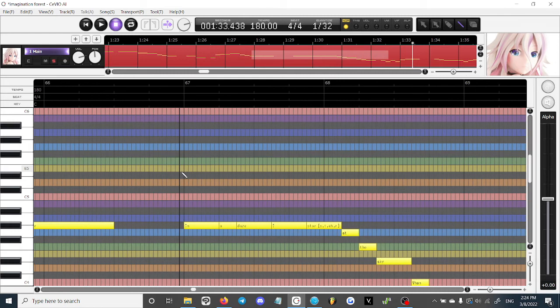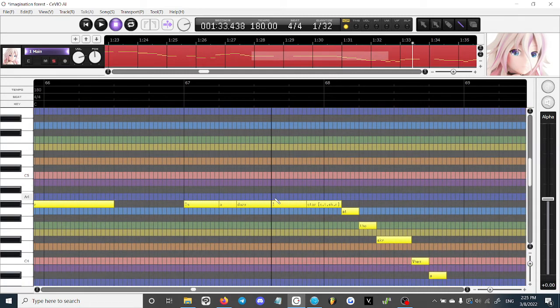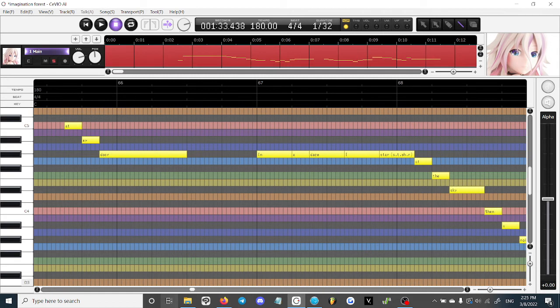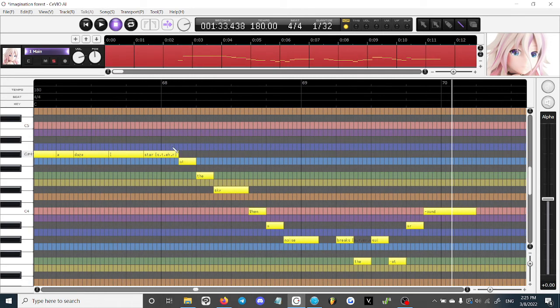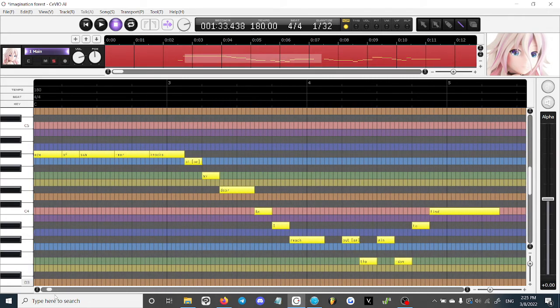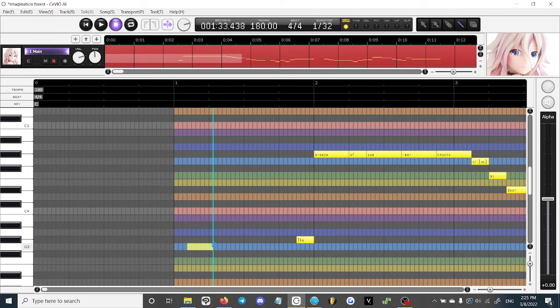Sometimes she also won't really pronounce some words. Like I've noticed with the air type sound, like "air," "there," "stare." She does not like to say it. I'll go to the very beginning of this just to show an example. So as you can see right here, I have "stare," but the word I put here is "star." Why did I do that? Because it's easier to get that beginning consonant sound for "st." But when I do try to do stuff like "stare," for one thing, I believe she tries to separate it into two notes.